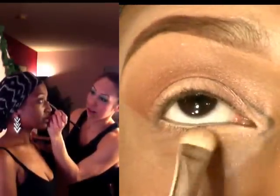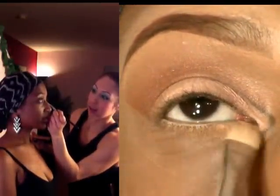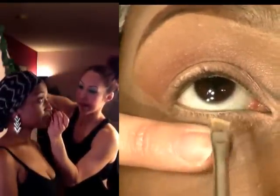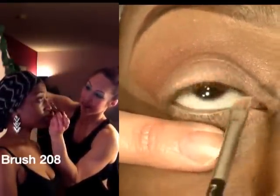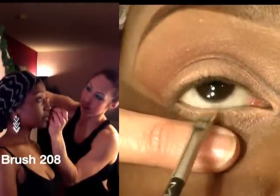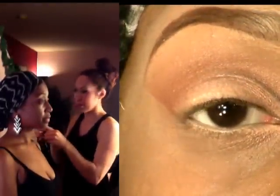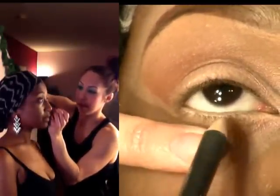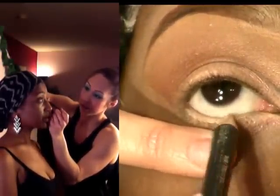I'm gonna go over again right here. And then we just lightly press it on top. And all it does is really hold this wet product. It's like it seals it in, so that way it doesn't move around as much. And then I'm gonna go over it one more time on top of the powder, just to brighten it up a little bit.